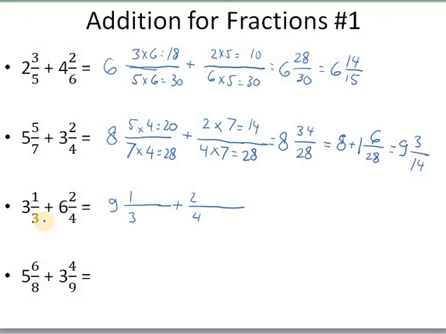Okay, so 3 cannot jump to 4 and there's no common factor, so we multiply them with each other, and this side we times with 3. This one times with 4, then times with 4 here. Now the result, let me just write it there. This part also times with 3, since the denominator times with 3. Now this becomes 6, this becomes 12. After that, you just add up 9 out of 12, 4 plus 6 is 10. Then simplify it, divide by 2, this one is 5, divide by 2, this one is 6.